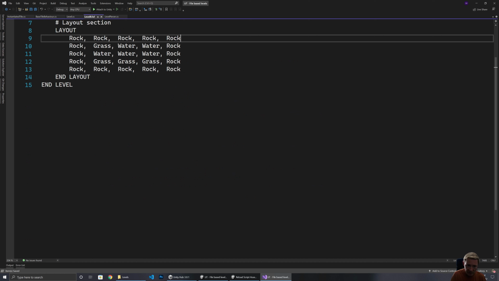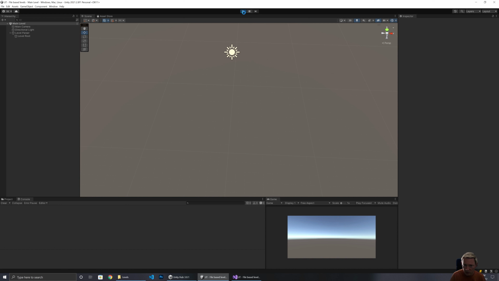Remembering what the layout should look like, we should have rock on all sides, and then the top should be grass, water, water. That's what we're expecting to see. So let's run this with just that one change. And we can see that does it. That's quite straightforward for fixing things like that.